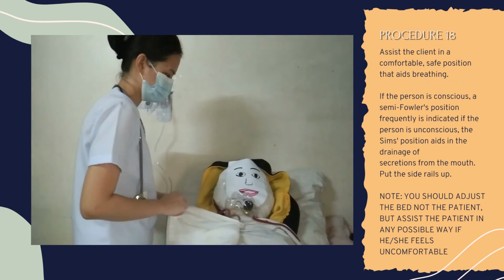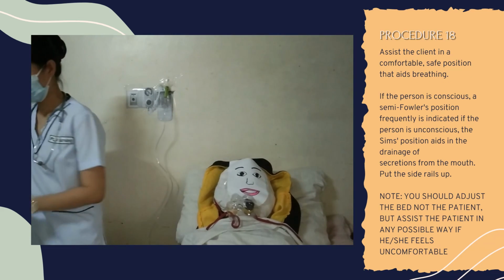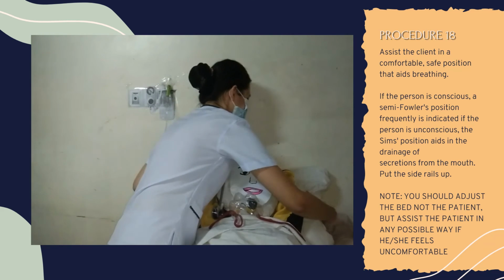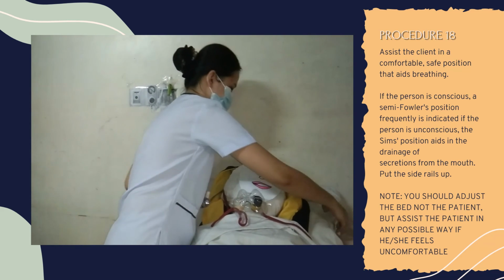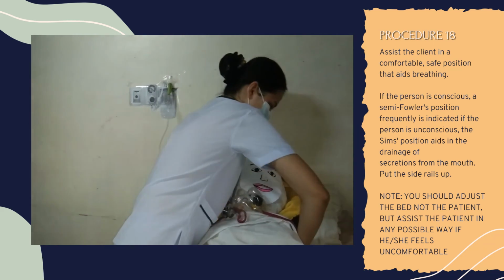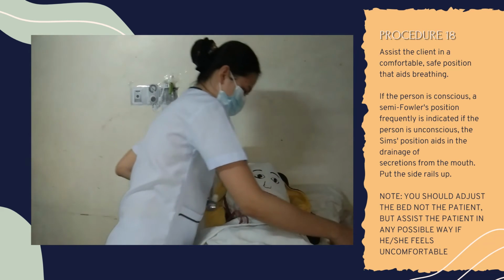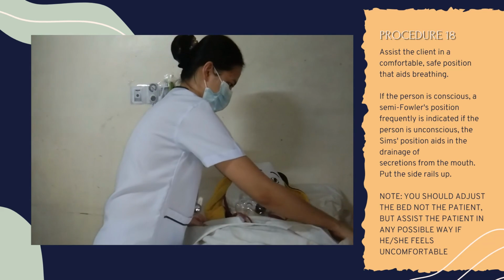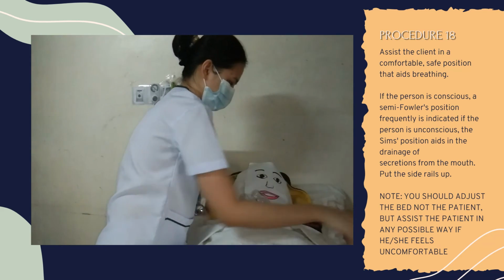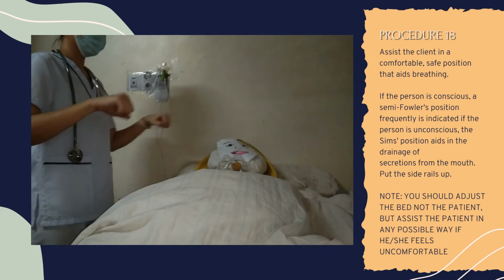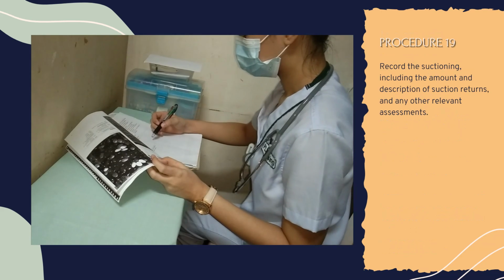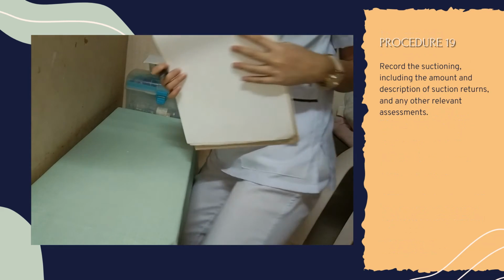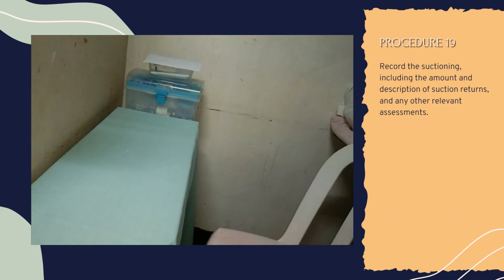Assist the client to a comfortable, safe position that aids breathing. Positioning the patient may promote lung expansion and provides client comfort and safety. Then put the side rails up. Record the suctioning, including the amount and description of suction returns and any other relevant assessments. Accurate and timely documentation and reporting promote patient safety.